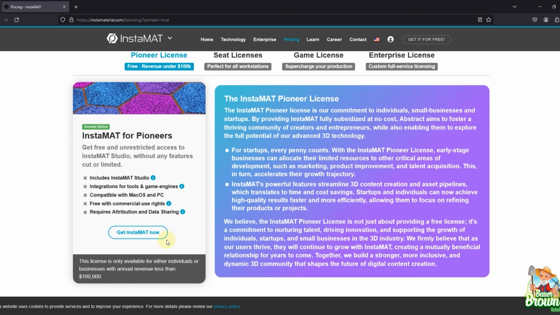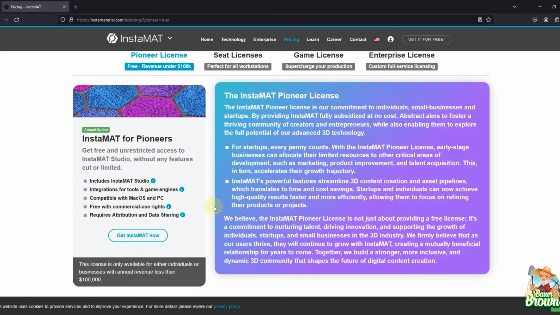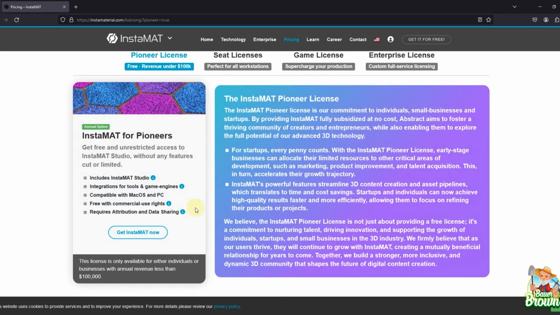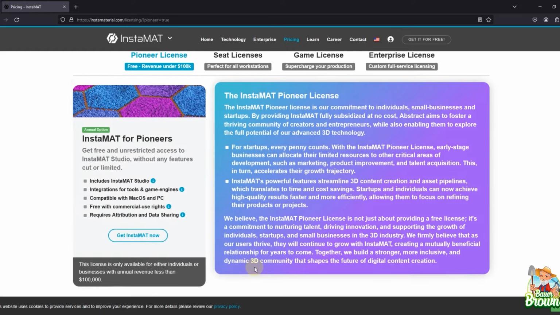Not a problem. I'll warn you ahead of time that the download process isn't the most intuitive or straightforward, but I'm sure given just a little bit of time, you can fumble your way through it like I did. Really, it wasn't too bad. It took a minute or two to figure out where they wanted me to go and what I needed to do, but you'll get it. So get that downloaded, get it installed.